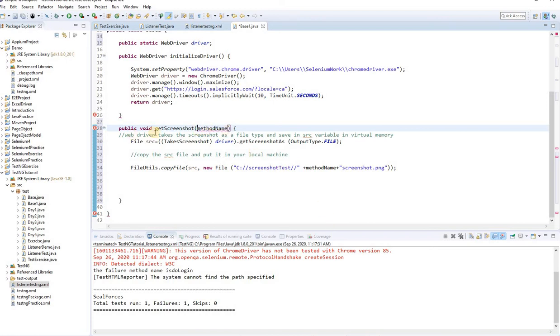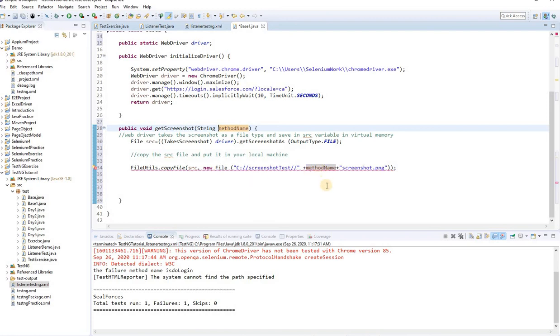When you declare a variable with a method, you have to pass the variable as a parameter, which means you have to pass the type of the variable. The method name is a string, right? This variable will be replaced by the actual method name, which is a string. So let's put the string variable here.